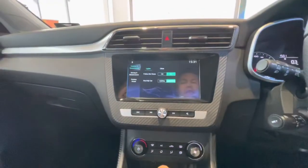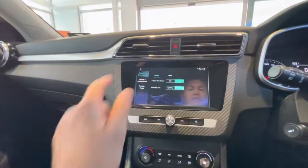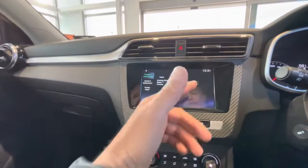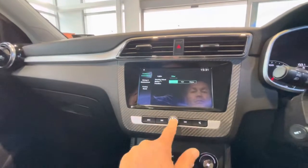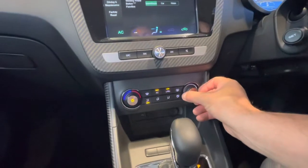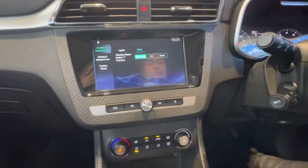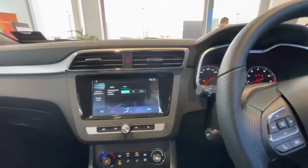You can play with the car if you want to, from driver maintenance all the way through, factory settings, convenience, or comfort. So smartphone, you name it, it's got it all in here. You'll be able to figure that out as you move along inside the car. The heating stuff, pretty standard in most cars. It's interesting that it comes up with a little digital reminder there on what you're doing with the car, but other than that, pretty well simple.